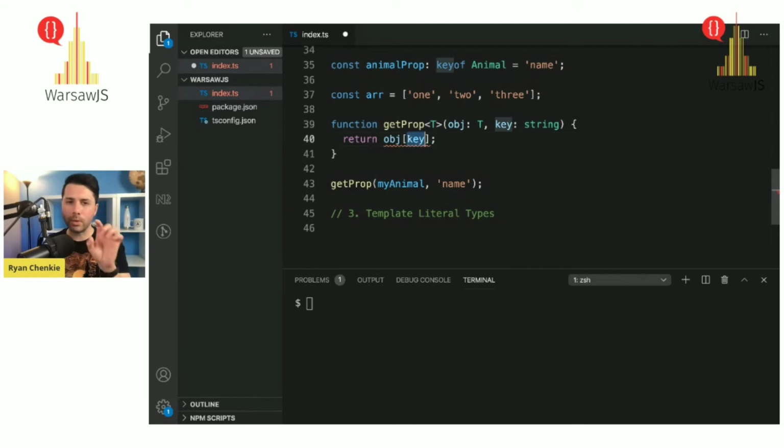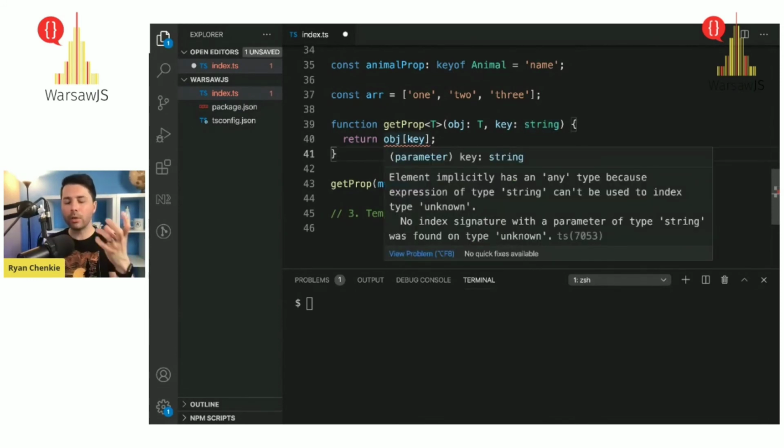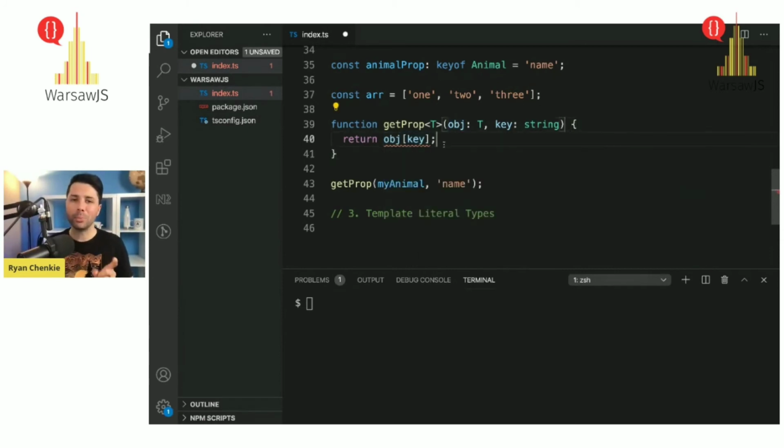The issue here is that TypeScript doesn't work in this fashion where we can type something as a string and then say, give us the object of that string. The error that we get is that there's an implicit any happening because type string can't be used to index type unknown. So there's this unknown type within TypeScript that comes into play in this scenario. And the fix for it is to use the index type query.